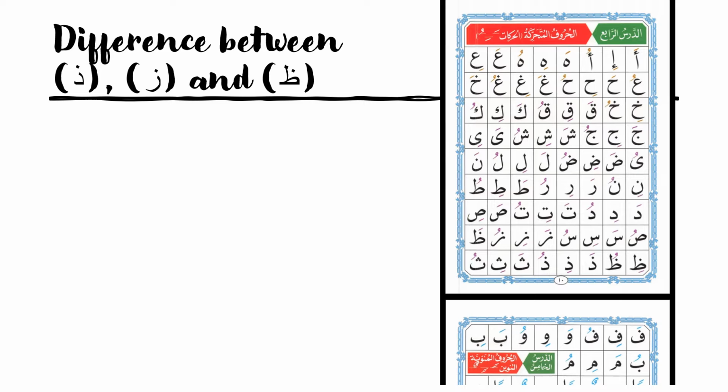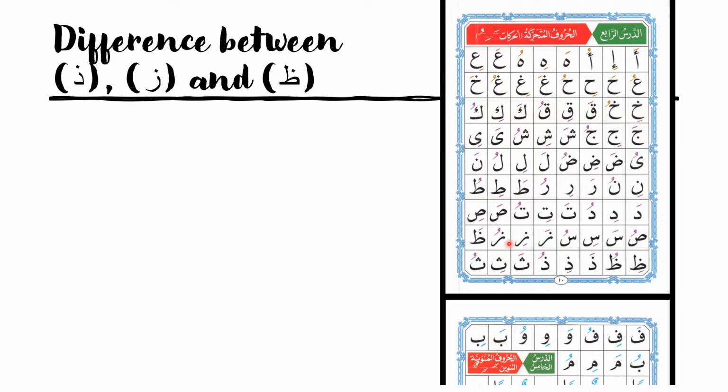So now let's do some practice, and if you see here in lesson 4, which we did before, actually the author Sheikh Nuruddin Al-Haqqani, may Allah have mercy on him, put the three letters behind each other so you can notice the difference between them. So now we will focus on them with the rules that we said before. So this is first the za, this is the va, and this is the dal. We said this is thin, tongue in, thick, tongue out, thin, tongue out.